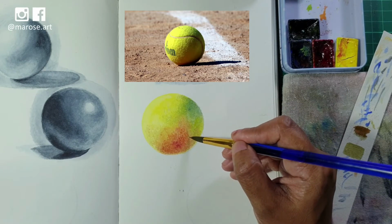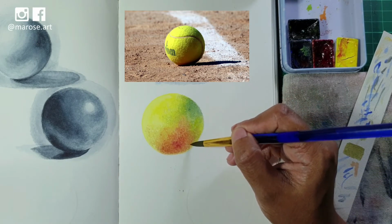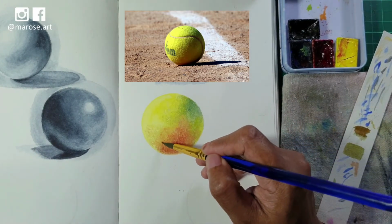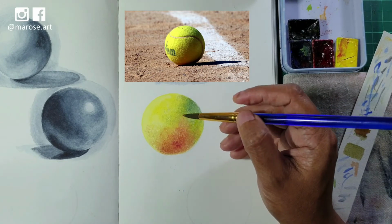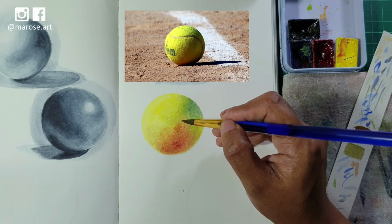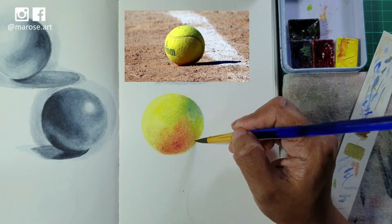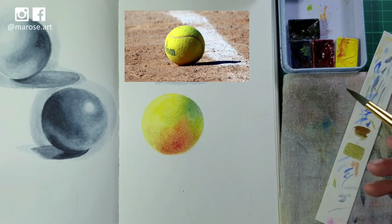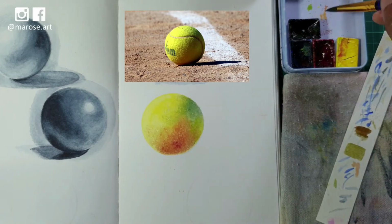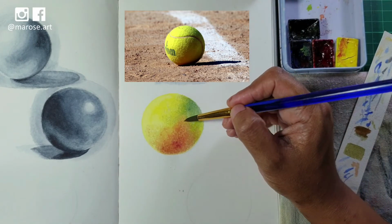We might have to repeat this. Once this dries, it's gonna look very light, lighter than you were painting it, and you're going to have to repeat it again. That's what watercolor does. When the paper is wet, everything seems darker. So take your time building up that texture. If you really take the time to layer your colors over one another, you get more dimension and the object will look more solid.